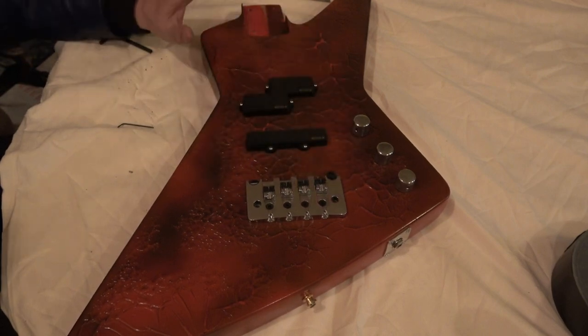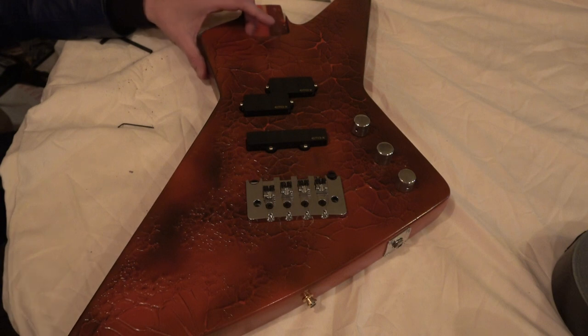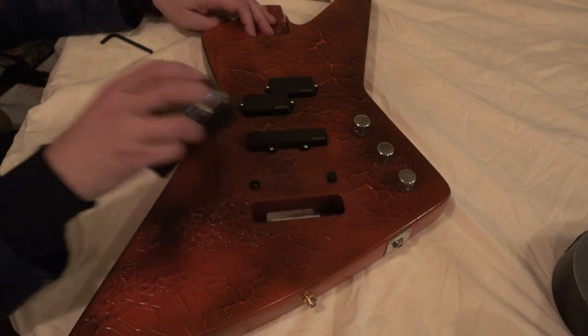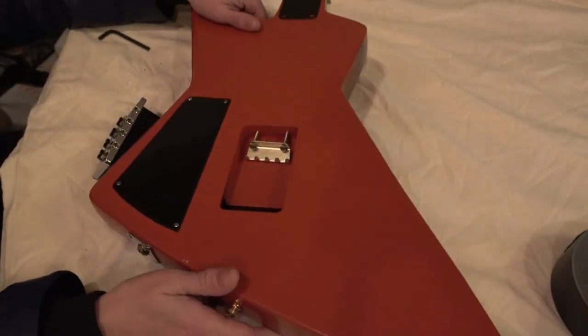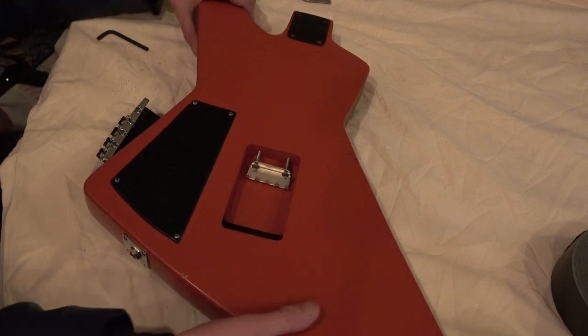So really, installing one of these on an off-the-shelf stock instrument is not practical unless you have a huge amount of machining experience and maybe a CNC milling machine. I would not attempt it because you've got to cut this and then go in the back and cut that. And that, my friends, is rocket science. I would not try to do this myself. So I ordered the body from Warmoth.